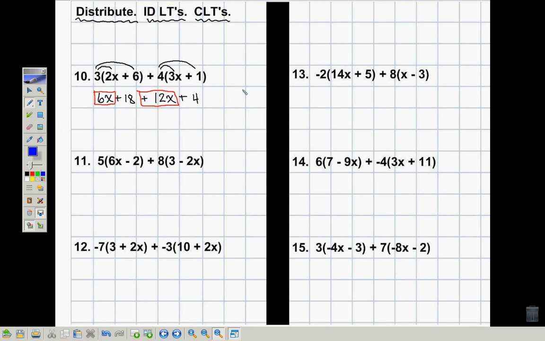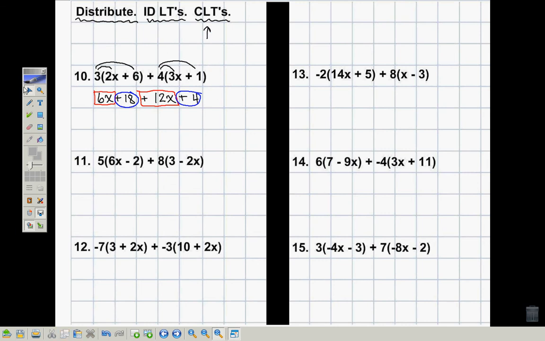But switching colors, getting blue here. You can switch pens if you have pens when you're doing this assignment, and you should be circling in positive 18, and you should be circling in positive 4. And I like circles because they start with C, and these are constants. So I like to try to always keep the shapes that I'm using the same. And I think if your constants are always blue circles, you're in good shape. Anyway, that was identifying like terms, and now it's time to combine like terms.